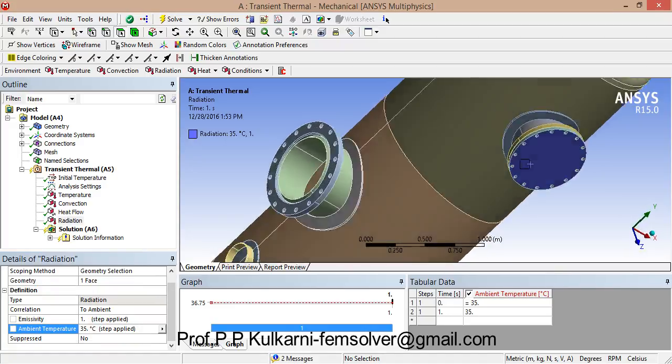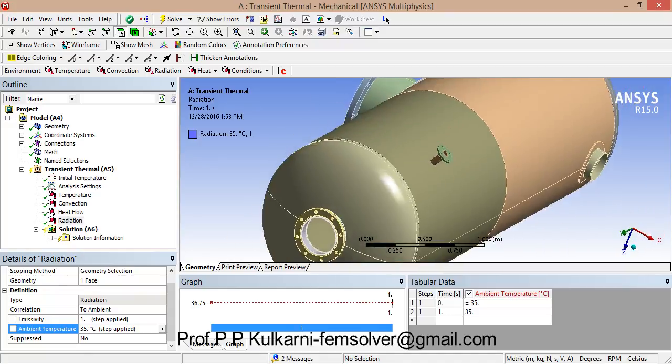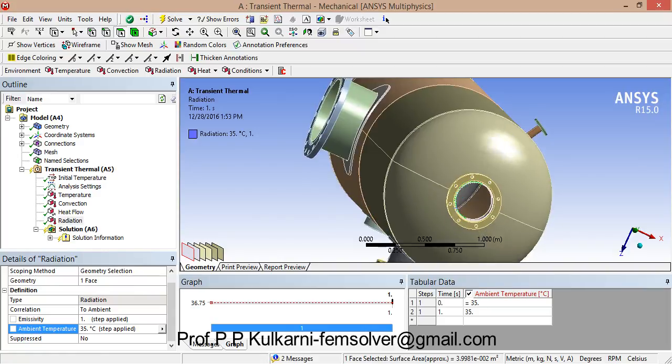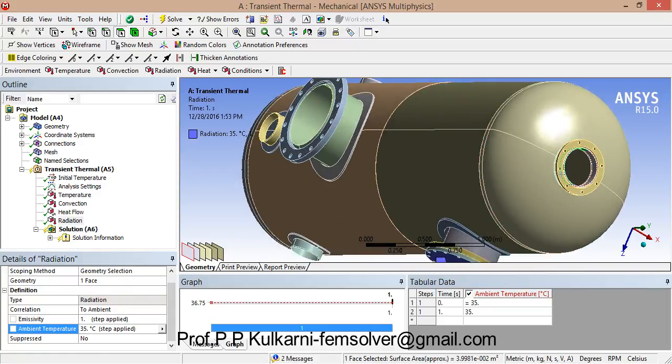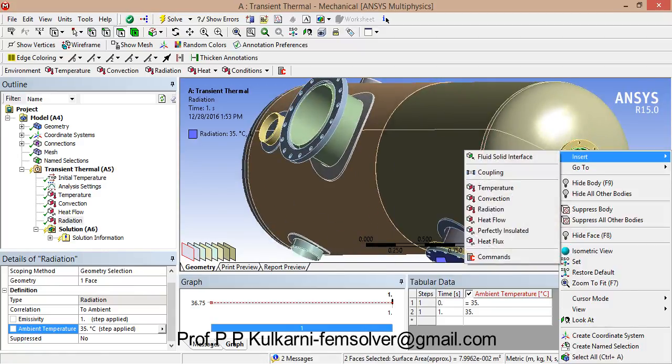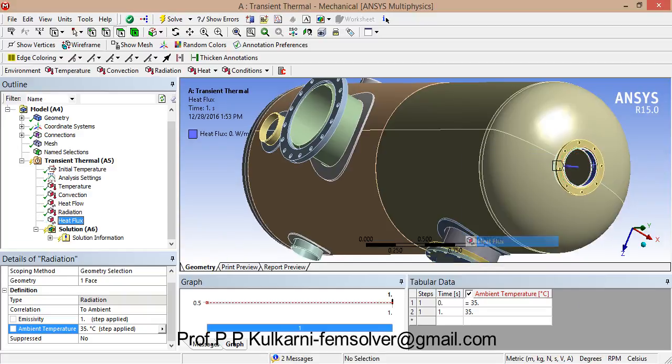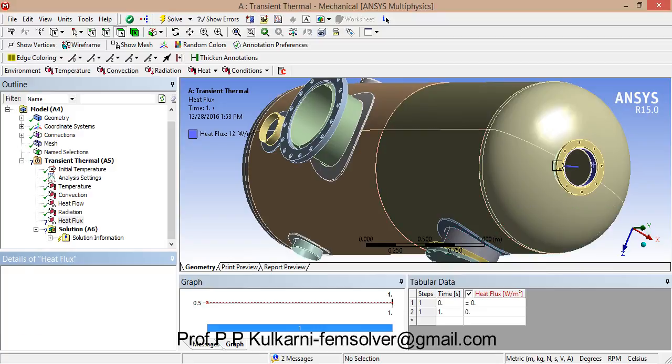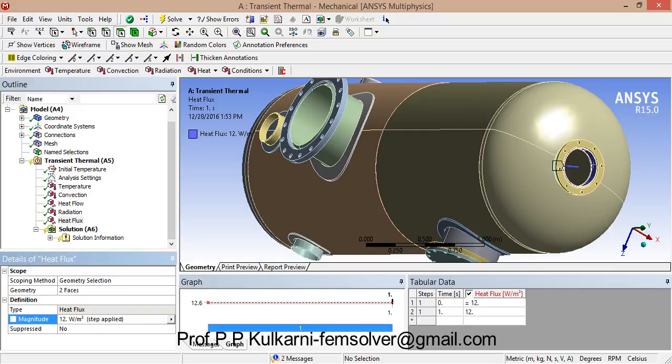Okay. Then we will apply heat flux on this end. Insert heat flux. Heat flux we will take 12 watt per meter square.